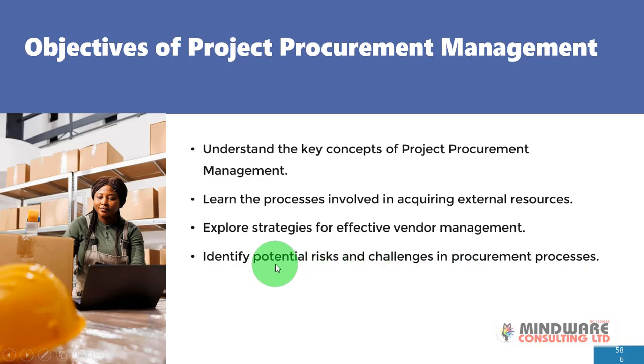Even when you go to the market to buy something, there are risks. The thing you bought, if you're not careful, it could be substandard. If you're not careful, you could meet with the wrong vendor and they give you wrong specifications, and at the end of the day you are not able to utilize the product. So there are risks involved.